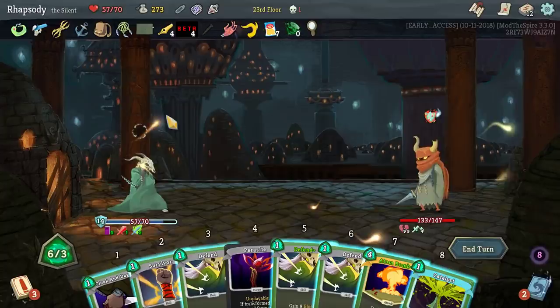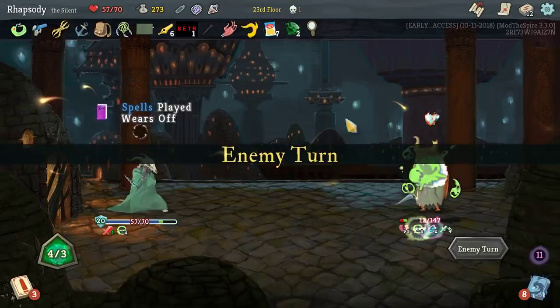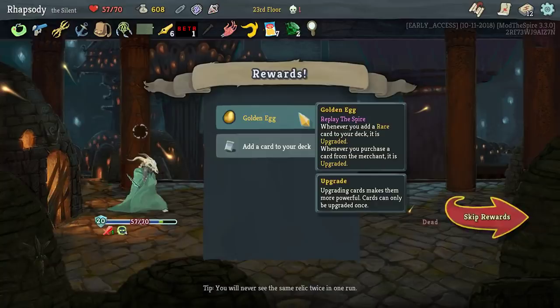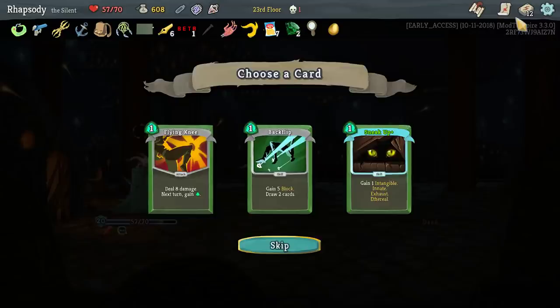Quickly Reverence that out, and then I can Catalyst your poison. We got so close to the turn one kill there. Oh god, it did it as well. Oh, because of the necrotic poison also. Cool. One turn kill an elite. We get 308. Nice. Golden Egg: whenever you add a rare card to the deck, it's upgraded. Whenever you purchase a card from the merchant, it's upgraded. Ooh, Sneak Up, intangibility on turn one. Hell yeah, that's good for us.